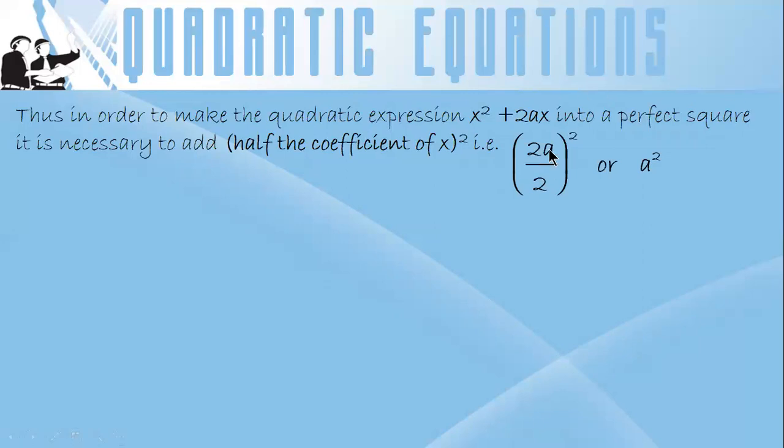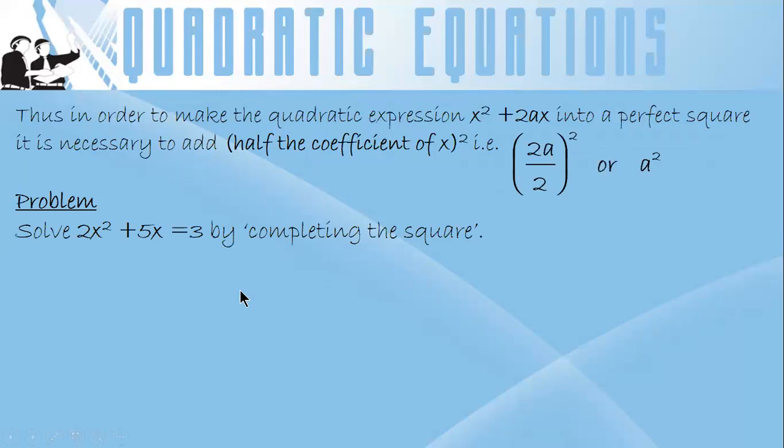2a, the coefficient of the first degree term divided by 2, then squared, and then you have this. That is what you will always do. Sige. Example. In this first example, we will use steps so that you are guided. And after that, once you are familiar, you can go straight. It is important that you understand the basics. Solve 2x squared plus 5x equal to 3 by completing the square.